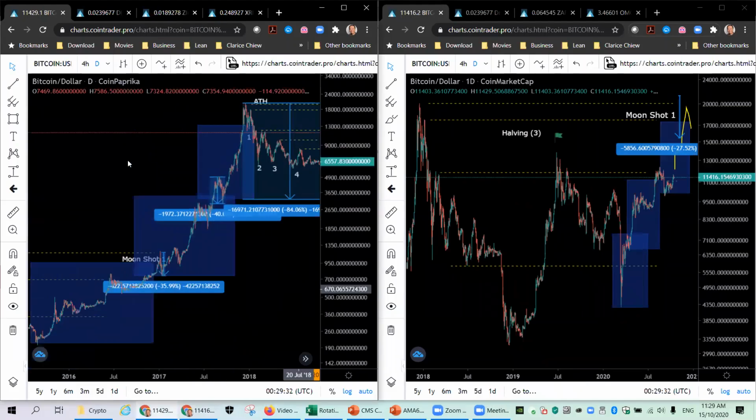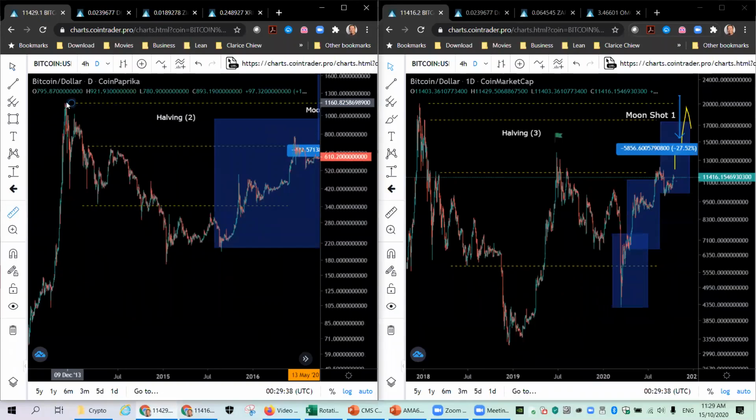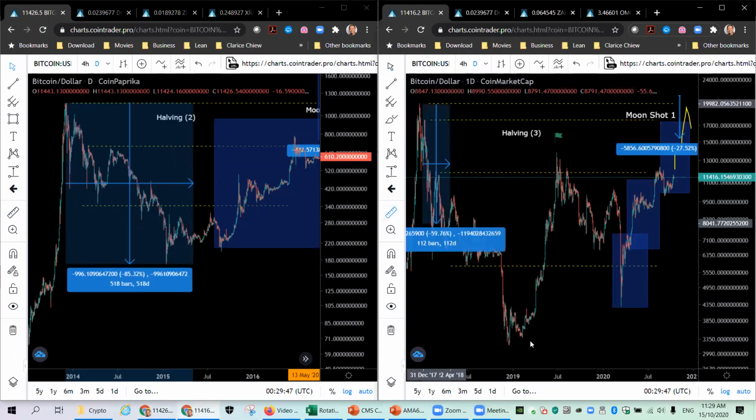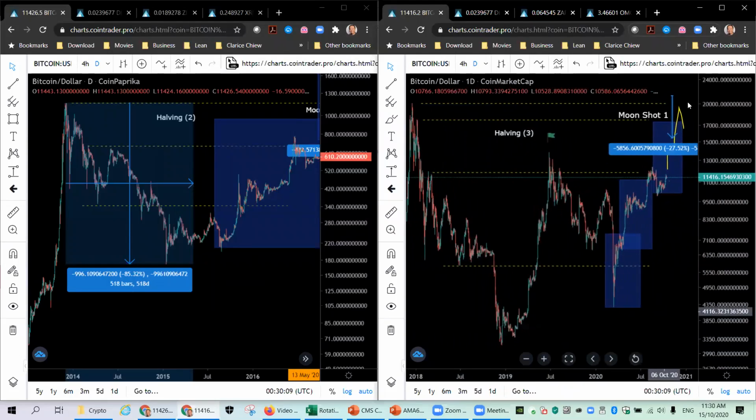Take for example, in the previous cycle, Bitcoin corrected itself by over 85%, right? So you can see 85%. And in this cycle, the correction is slightly lower. It's only up to 83%. So it does look like each cycle, the amount of correction seems to be reduced. So just watch out. It might not necessarily go down 35%, but somewhere around 30% would be good. So that's something to watch out for. Is that clear?